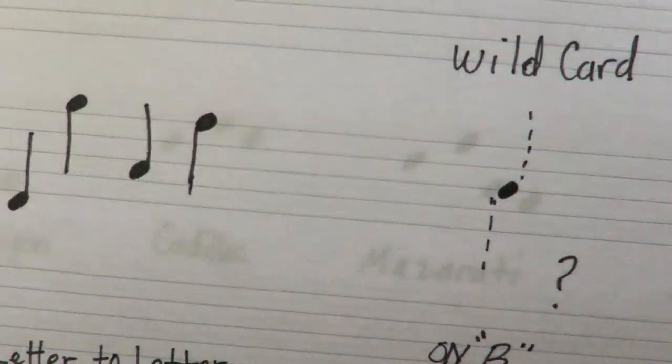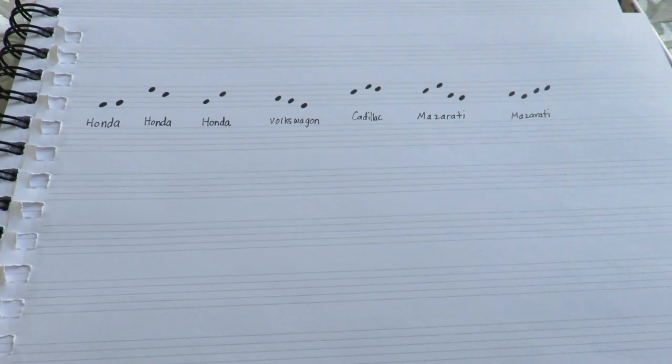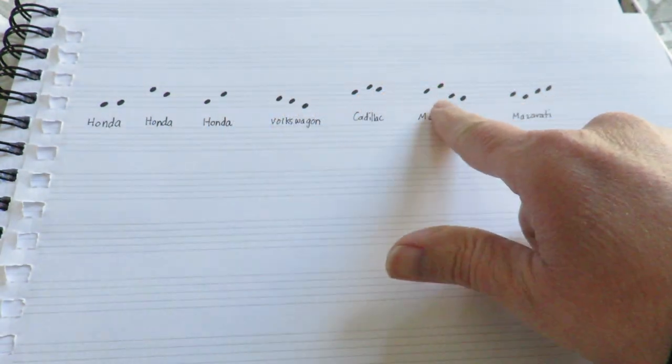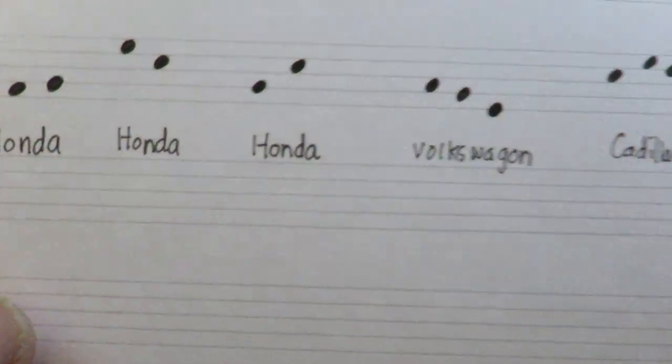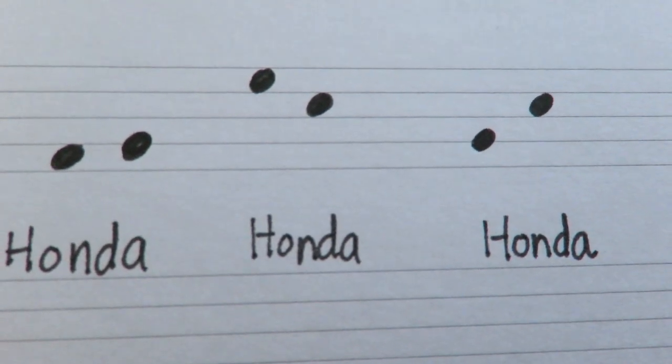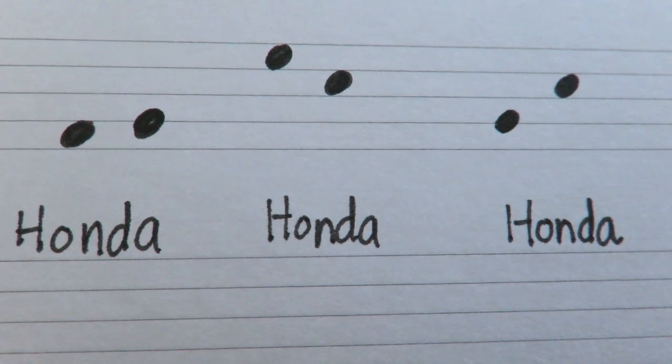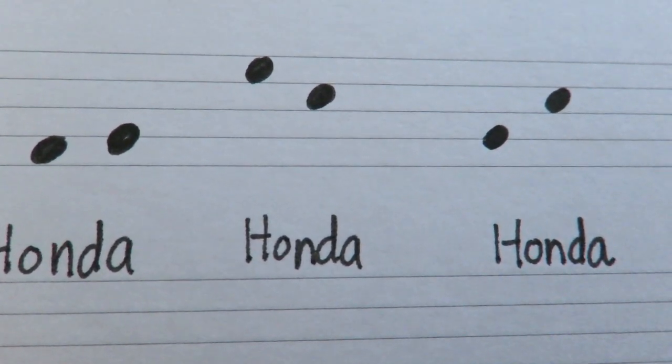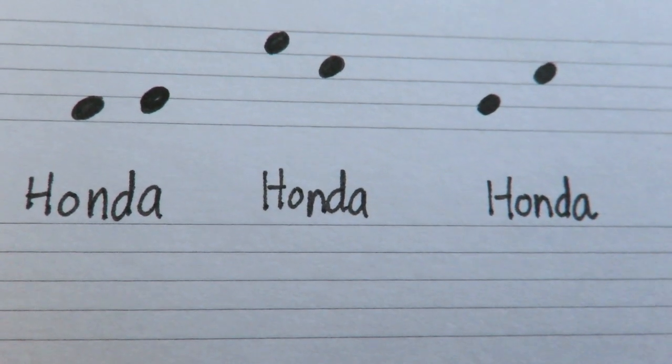Now, for your assignment. I'm going to give you some sets of notes. I'll leave them on the screen as long as I can. But you can hit pause. You're going to have one, two, three, four, five, six, seven sets to do. The first three are Hondas. An F and a G, an E and a C, a G and a C. Make sure that you copy those down onto your staff paper and put the names underneath so you can go back and put the stems on after.